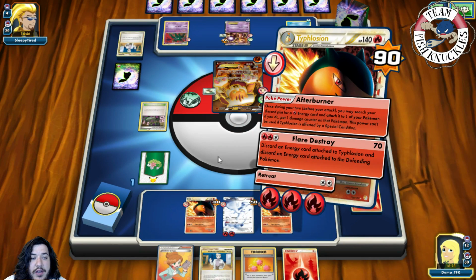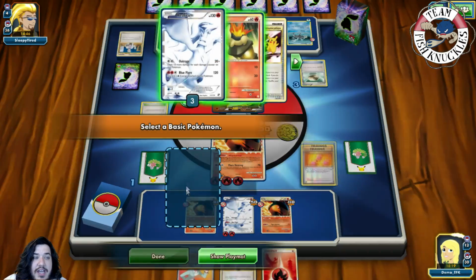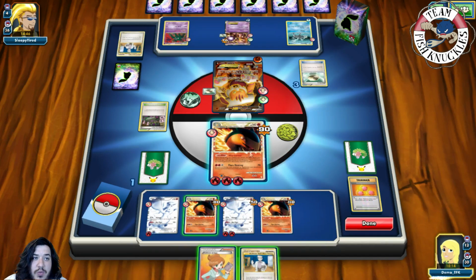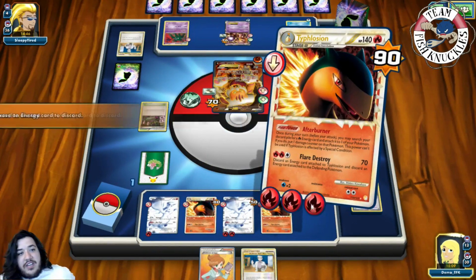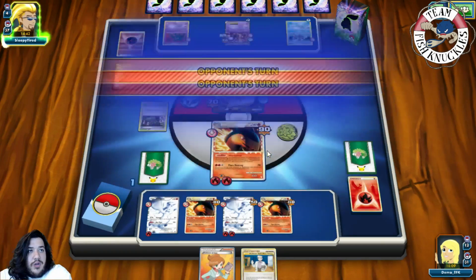Discard. Let's revive for Reshiram, just in case he does decide to knock us out. So grab the Reshiram, put that guy down, put a Fire Energy on it, and we will Flare Destroy for 70 damage. Alright, so there we go. Okay, so we did discard the Fire Energy off the active. So onto our opponent's turn.